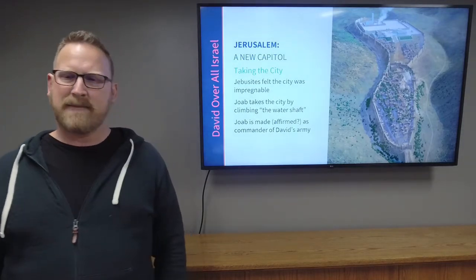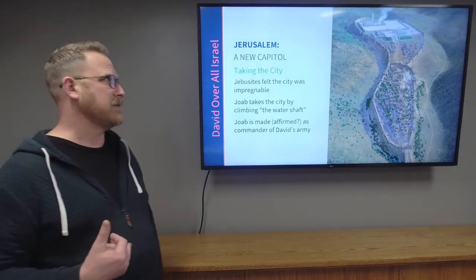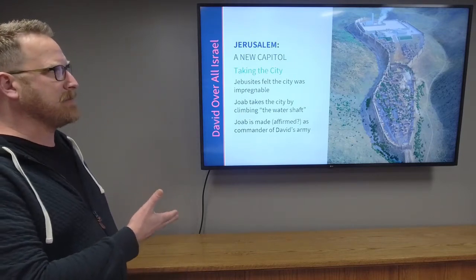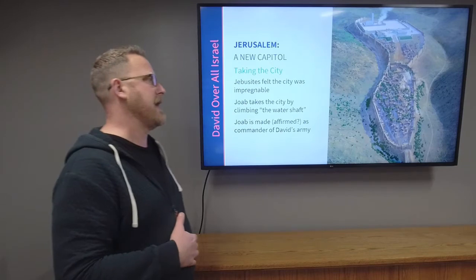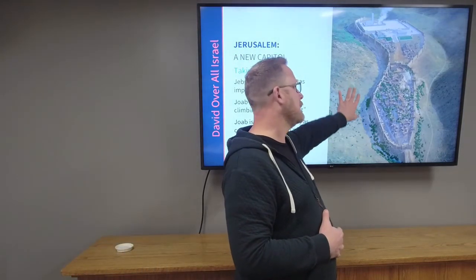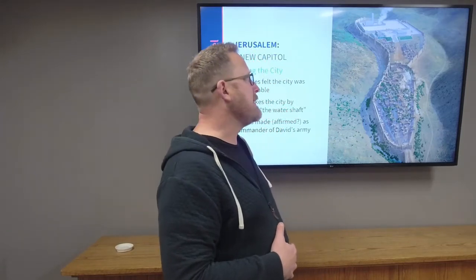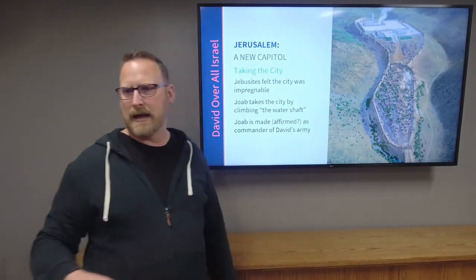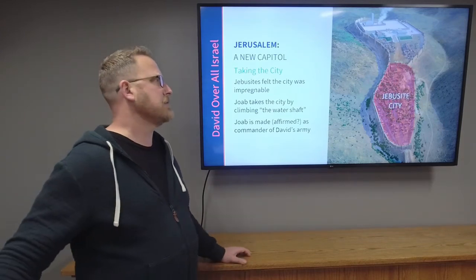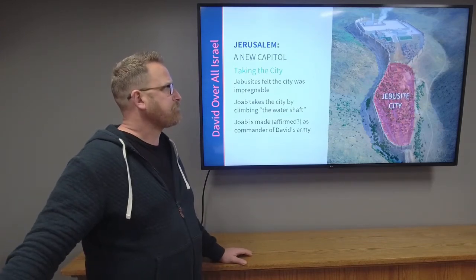So this is a picture, one of the best that I was able to find, of what Jerusalem would have looked like at the time of Solomon. You might have had actual buildings and houses outside the city along this hill here, though. But at the time that David is attacking, it's only this lower half that is actually part of the city.